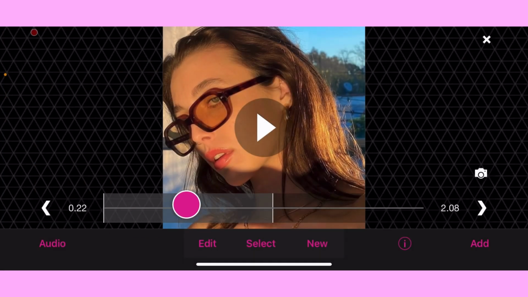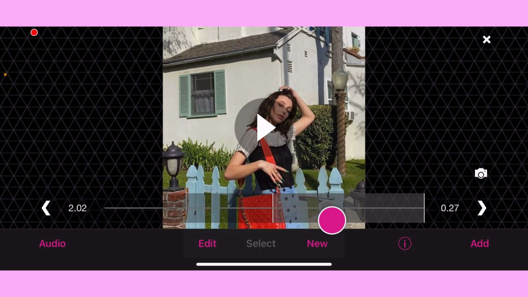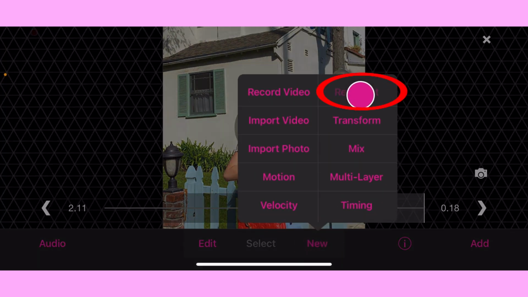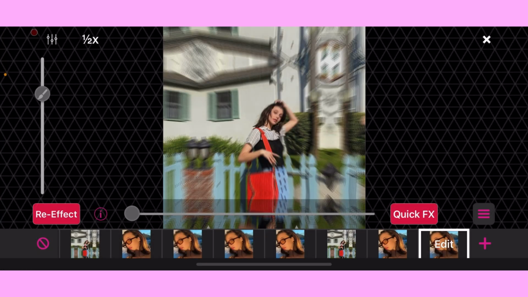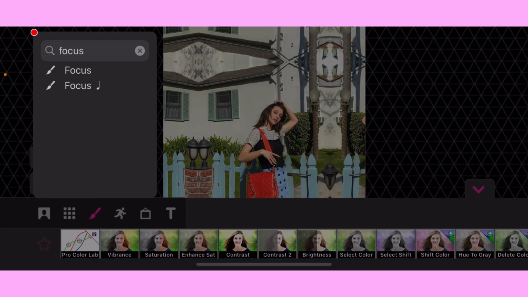So now that you've done your first part of your effect, if you go to your second clip, you can do basically almost the same thing. So I'm gonna do that. So go to your clip and click on New, Re-Effect, the plus button in the bottom corner, and the search bar, and click on Focus.